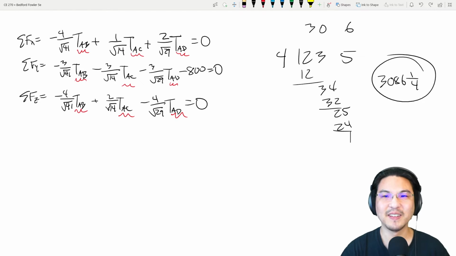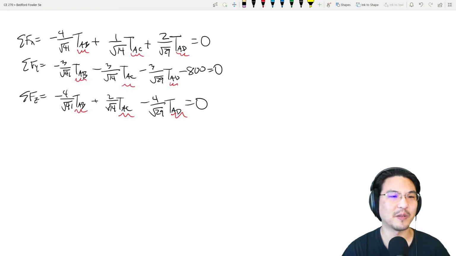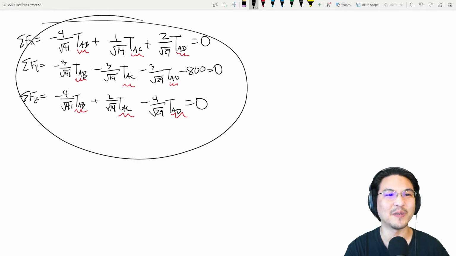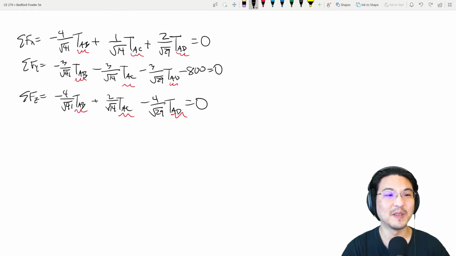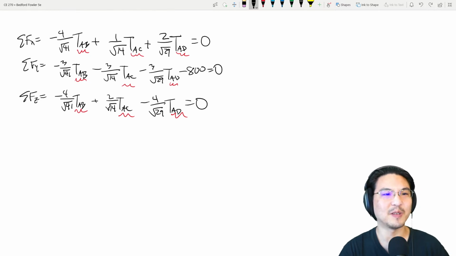So similarly, like here, I just copied and pasted these three equations for three unknowns. You can use your calculator or computer to solve it, given that you've already earned the right to do it, and you know how to solve three equations for three unknowns. So how would you do it? So here's one way. You can do substitution. So let's say I pick one of the equations, this one. Okay, so I'm going to substitute. I'm going to solve for TAB.